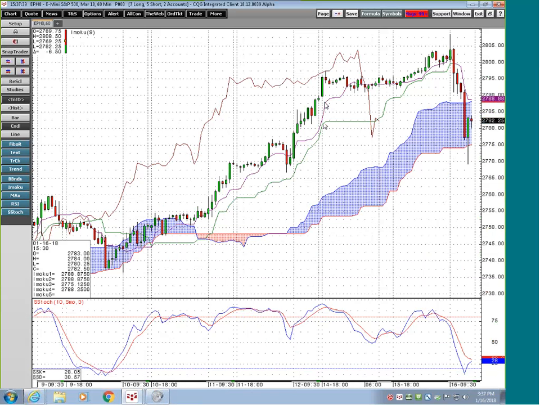If we assume that this is still in an up market, that's exactly what it should do. It should sell off but be held by this cloud anywhere from the top to the bottom. This is perfect. It went through the cloud on the bottom, back up into the cloud, and remains still solidly in an up move, even though we're down 7 points for today.